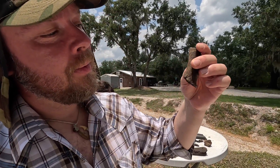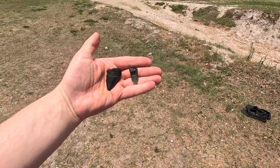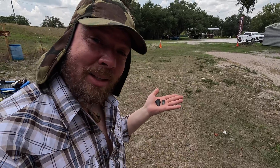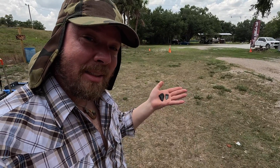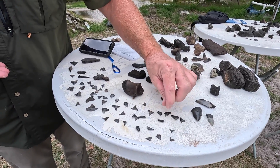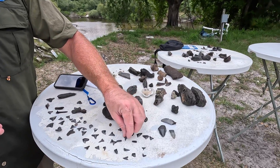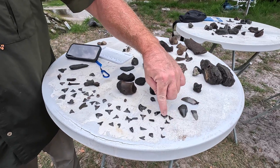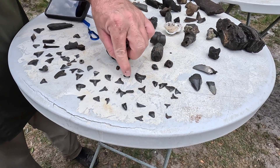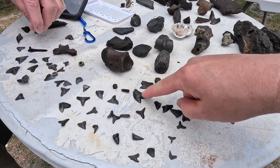Fossilized piece of antler. Megalodon teeth — granted, the baby meg, but that is amazing. We've got our bull shark teeth. Now when we say bull, it's kind of under the umbrella of a bull shark — it's usually referring to a couple of different species, so it could be a dusky shark, a couple of different reef sharks, gray shark rather, requiem sharks. These are the lower jaw teeth and these are the uppers. This real distinct notch here with these cusplets — you've got a tiger shark, got a lemon shark. This is a skate, so related to sharks. Fish vertebrae. Tiger shark, tiger shark, bull shark.